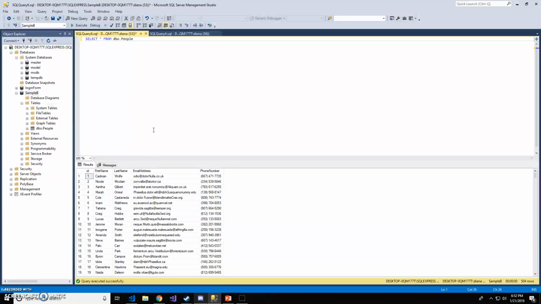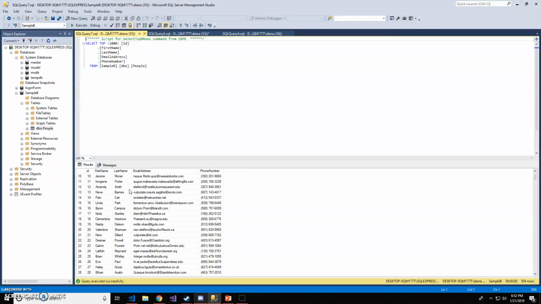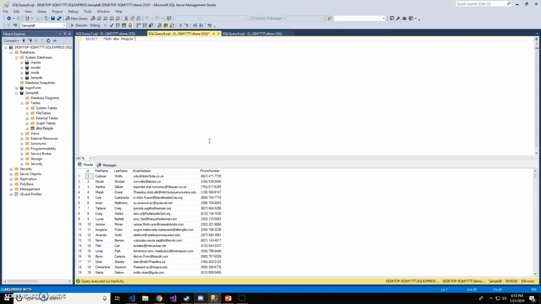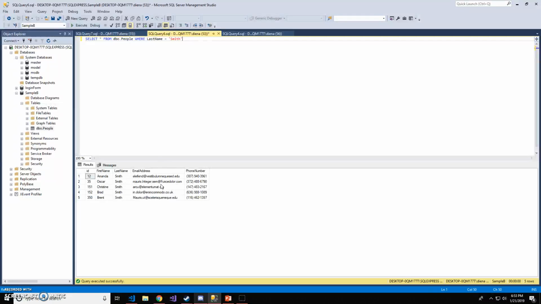So you'll see here, it's going to return all my information. If we come over here, you can see I have 504 lines here. This should also have 504 lines because it should be returning everything, and it does. So we have that there. Say we want to find only people with the last name of Smith, so we could add where last name equals Smith. Run that, and then you see I only get objects back where the last name equals Smith. So I have 5 people that have the name Smith.